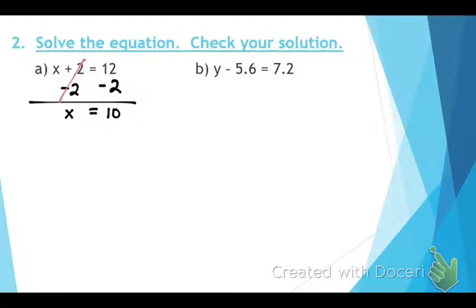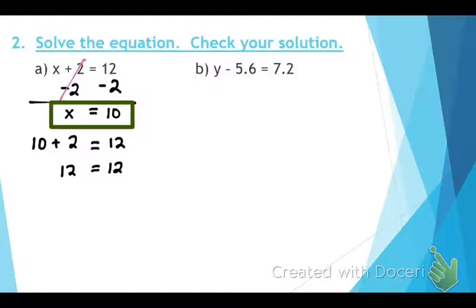Zion, how do I check that problem? We are going to write the original problem. It says X plus 2 equals 12, but now we know what X is. Zion, what is X? 10. So we're going to get rid of that X and plug in a 10. Now let's work on this. Zion, what's 10 plus 2? 12. Is this a true statement, 12 equals 12? Yes. Give yourself a mini check mark because it did check out. I would like you guys to try problem B on your own.